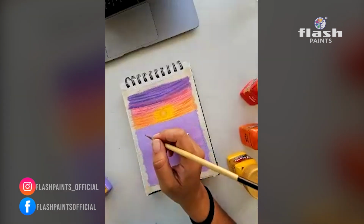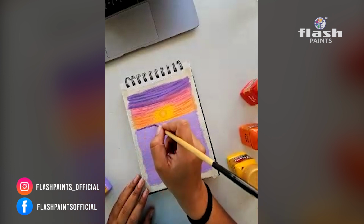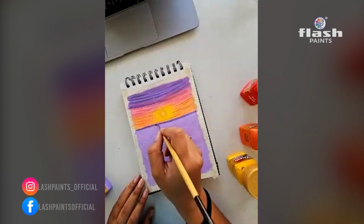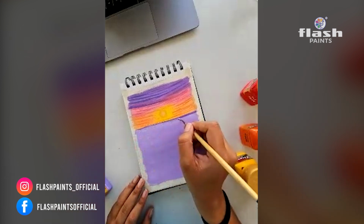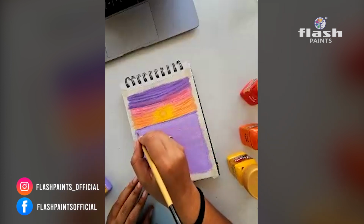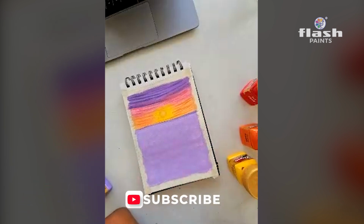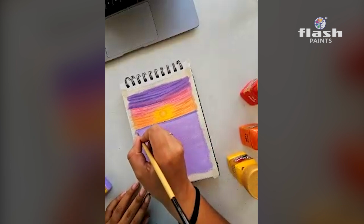What I'm doing now is I'm taking a round brush. I took the violet shade, added a little bit of white, and then doing a straight line here. And then I'm blending it with my sea color because I want a very thin line. When you observe the beach, it is always seen that the lighter shade is towards you and the sea gets darker when it goes to the clouds. The point where we see clouds meeting the sea is usually turquoise. Maybe when the sky is blue, the sea color is dark turquoise where the sky is meeting the sea. So I'm doing this line for that purpose.